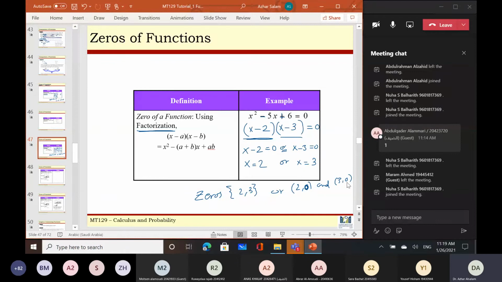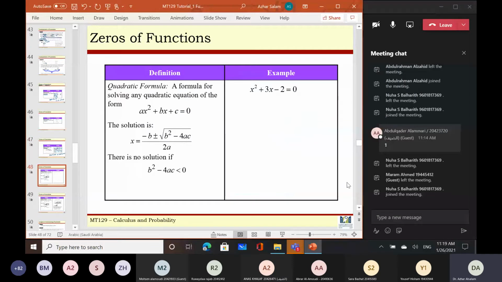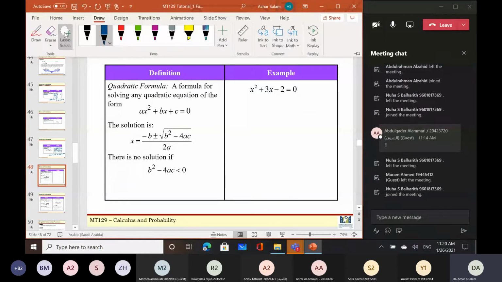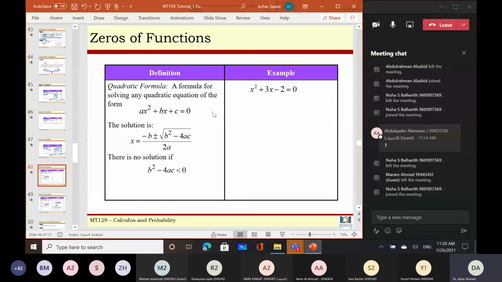بما أنه مش من السهل دائما إيجاد عملية التحليل, I have another method. Okay, it's not always easy to find the factorization. So I have a second method, which is the quadratic formula. It's actually safer to use the quadratic formula than factorization. هذه الطريقة طبعا تكون أضمن لك في الحل إنك توجد باستخدام الكوادراتيك فورمولا, لأن أكيد راح تكون الإجابة صحيحة حتى لو كانت قابلة للتحليل.